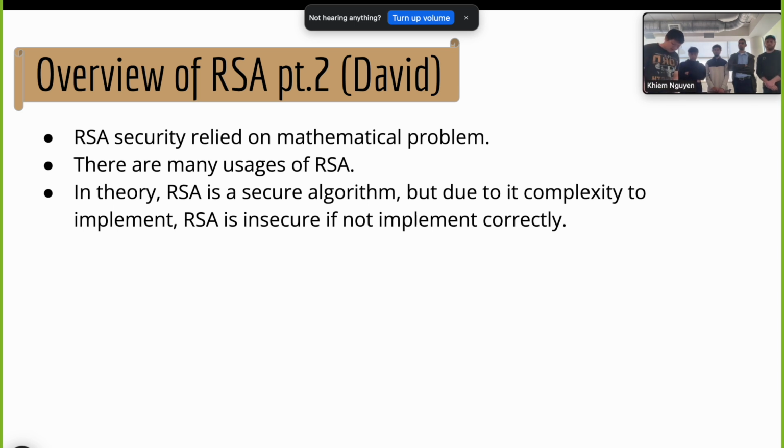In this approach, RSA encrypts the symmetric key used for encrypting the actual message, and to retrieve the message, the recipient first decrypts the shared secret key using RSA to obtain the symmetric key, which is then used to decrypt the message itself. So in theory, RSA is a secure encryption algorithm.